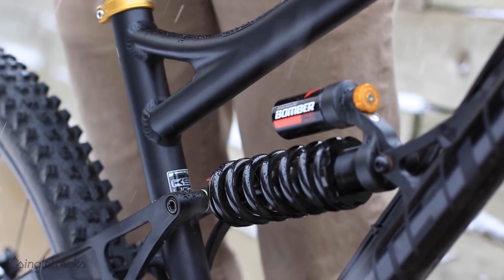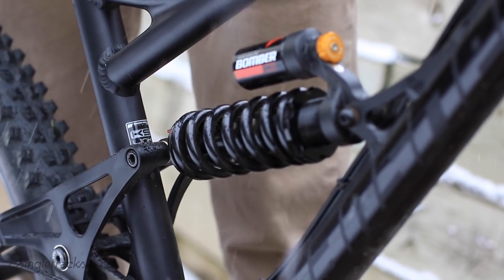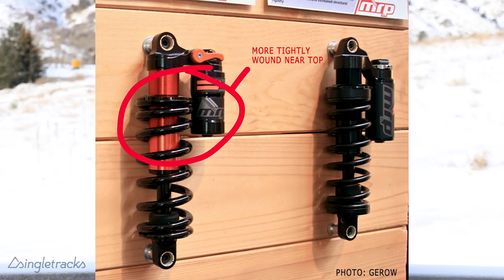It's also important that you have a progressive suspension linkage on your trail bike. Nowadays most trail bikes — we're probably talking 130 to 170 millimeters — are going to be pretty progressive. But since you're losing the progressivity of an air can and going to a more linear-feeling coil shock, you don't want a very linear suspension platform that's going to make you mush through all your suspension. MRP is actually producing progressive coils now — the coil is a little thicker towards the end so you get a more progressive feel, though it's more expensive than just popping a volume spacer in an air can.